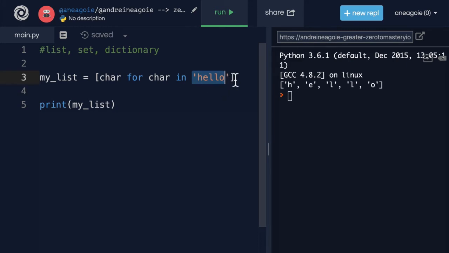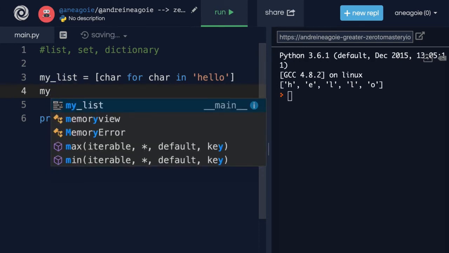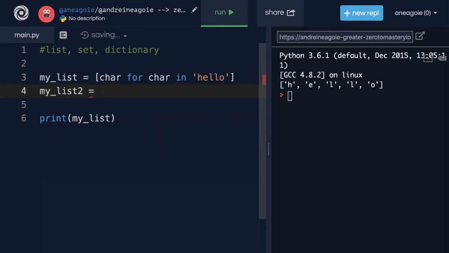Okay, let's expand upon this. Let's say I wanted to do something else. Let's call it my_list2. And I want to create, let's say, a quick list with numbers ranging from 0 to 100, or 0 to 99. How would I go about doing this?